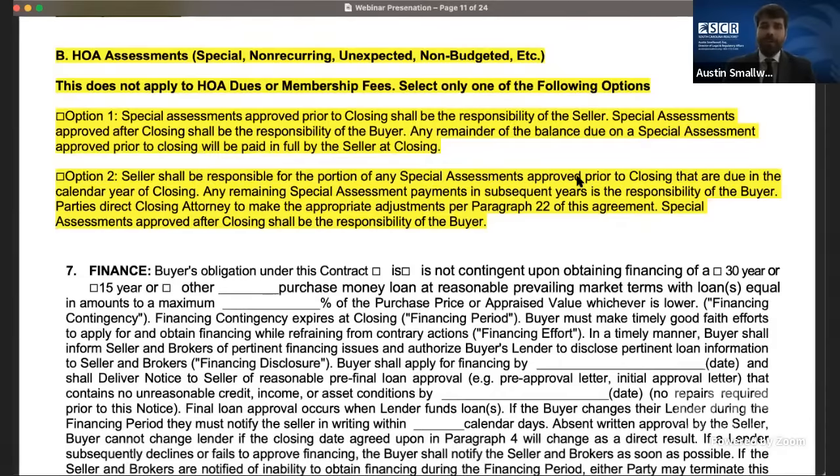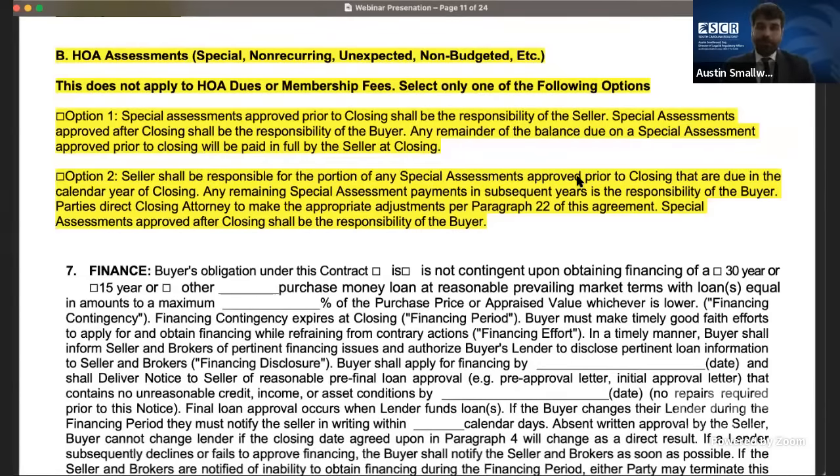So there are a bunch of neighborhoods that will say, hey, we're going to do a capital building project. We're going to approve today on August 31st, 2023, an $80,000 special assessment. But we're going to tell our homeowners, you only have to pay this over a 4-year span. So essentially, we're approving $80,000 today, but it's going to be in 4 $20,000 increments. So if the seller was to put the house on the market tomorrow, under option 1, the seller would be responsible for that full $80,000 because that was approved during their ownership.